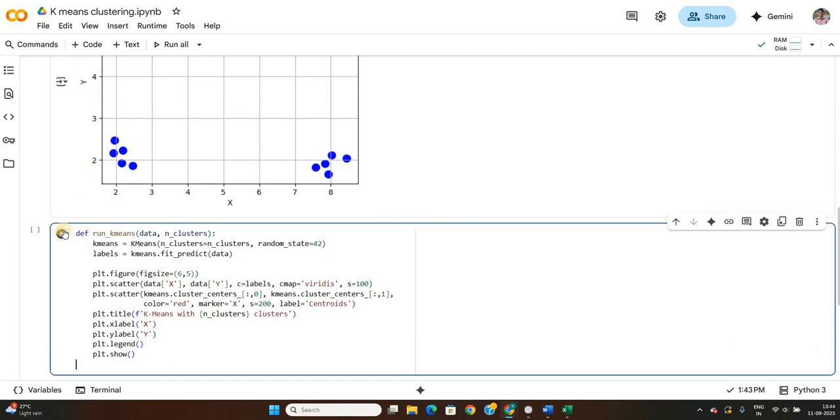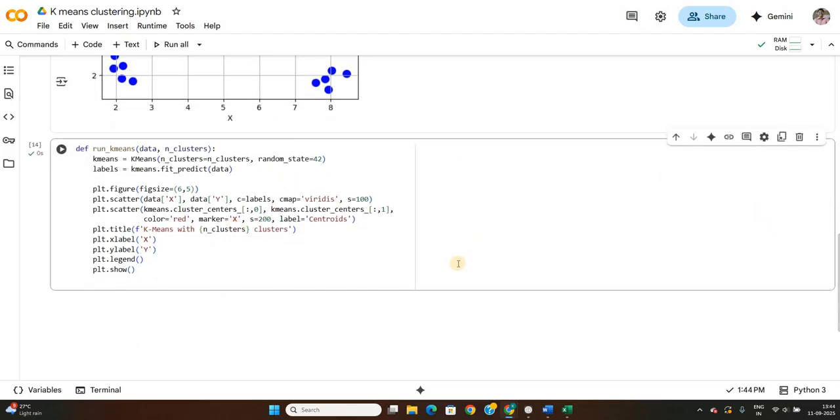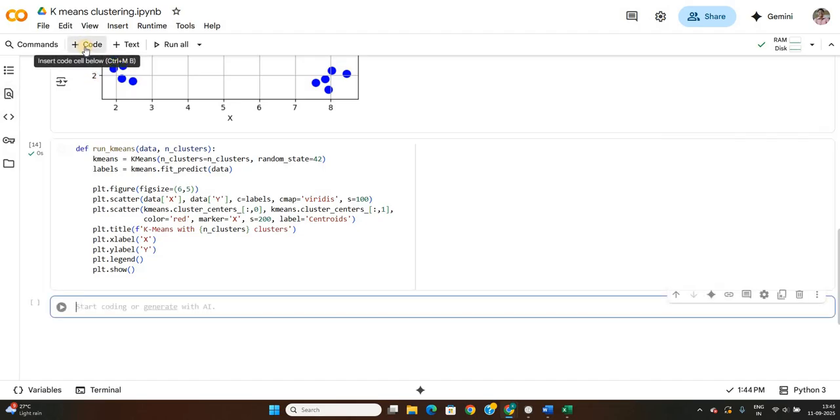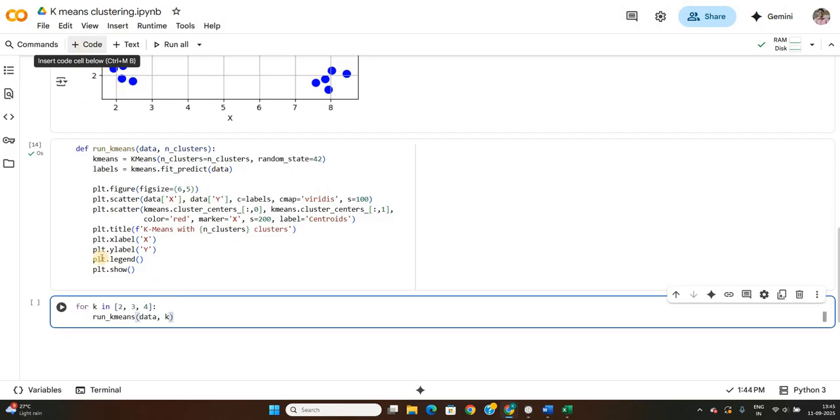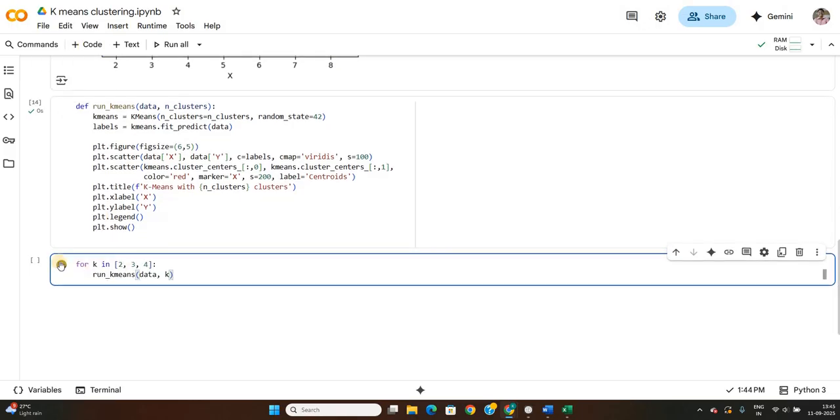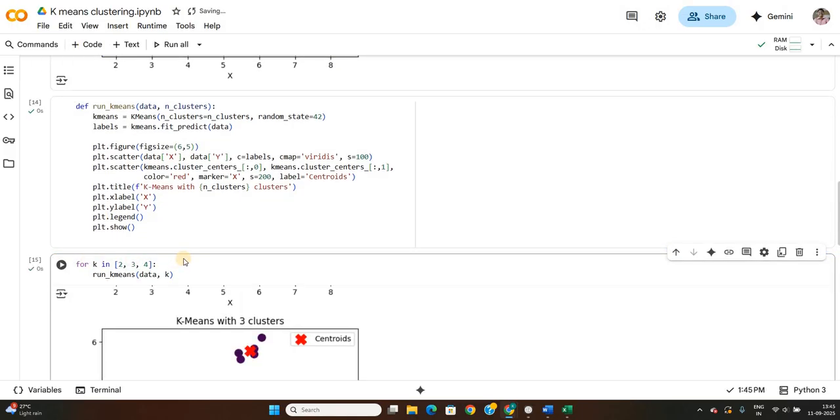So this is where I define a function to do the k-means clustering. Now I'll give varied values: when k is equal to 2, let's see how it appears, then when k is equal to 3, and k is equal to 4. In order to do that, I will run this.